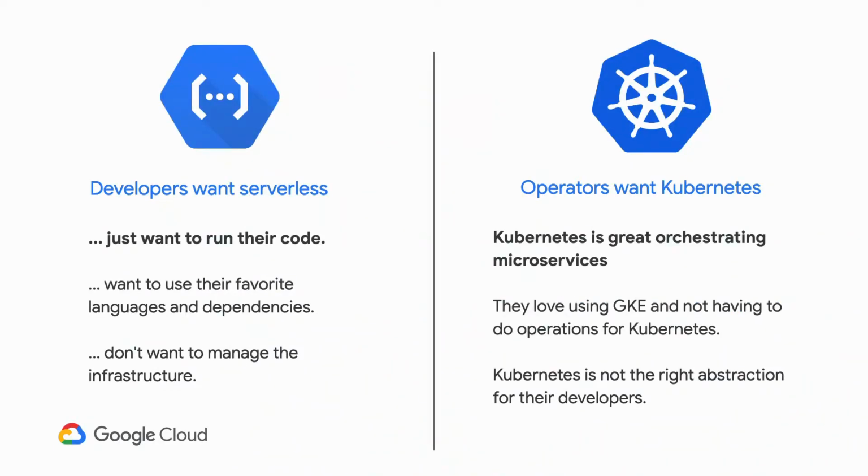So, as a developer, you want serverless. When I say serverless, you just want to write your code, you want to use your favorite language, you don't want to manage the infrastructure. As a sysadmin, as a so-called DevOps person, you want to orchestrate those services. You want all of those nice features, and how do these two work together? Now would be a great time to make a DevOps joke, but I think this makes the joke for itself.